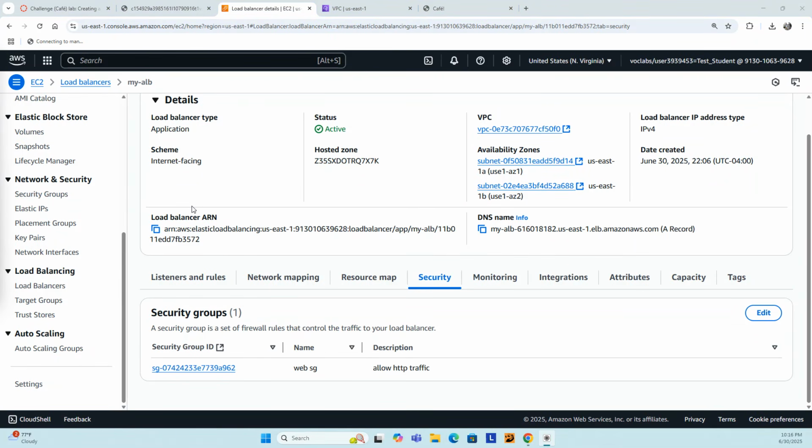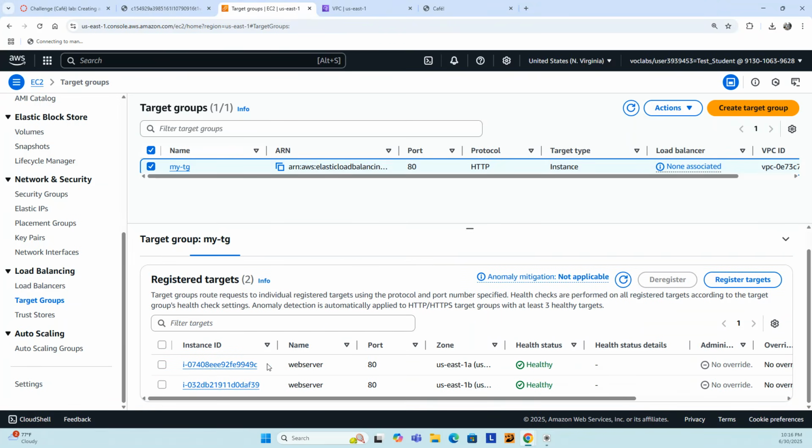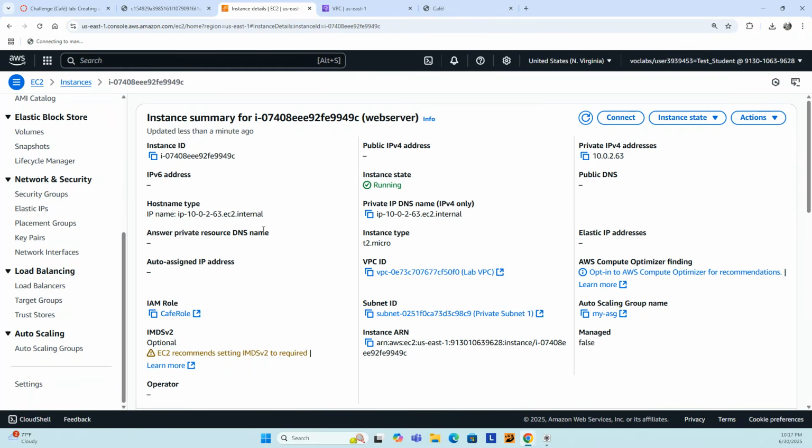And the second, you need to check the instances, the EC2 instances. So let's click on the target group, click on targets. There are 2 instances, right? Let's click any one of them. So first, we need to make sure that it's in the private subnet, either private subnet 1 or private subnet 2.